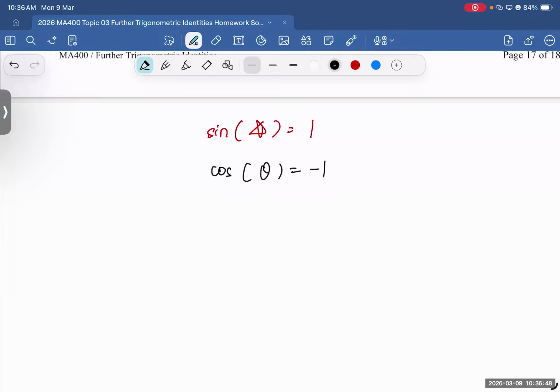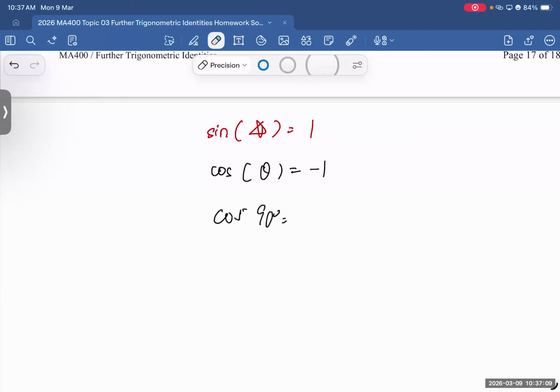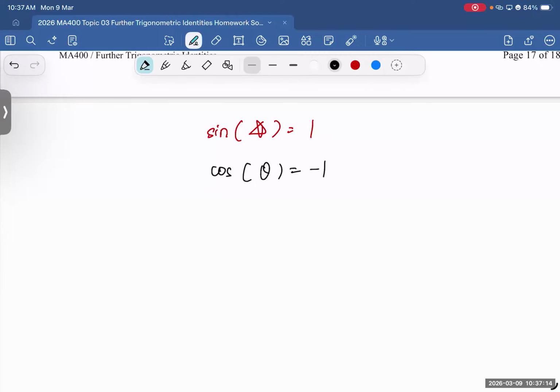Okay. Choose another person. Wait, I cannot choose points. Everybody says Bias. Okay, Vitra. Cosine theta equals negative 1. What's theta equal to? 2. Very good. Okay, now another one. Cosine 90, what's cosine 90? Okay, very good. Choose another person. Okay, let's give Bias a chance again. Cosine of something equals 0. What's the something? Very good.